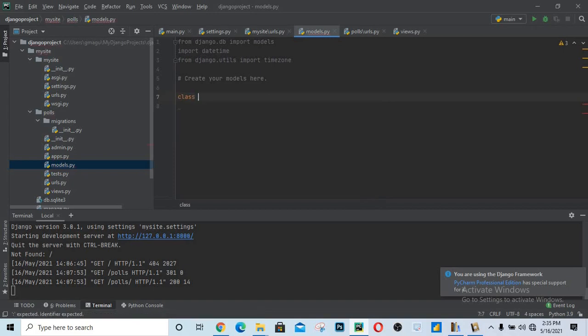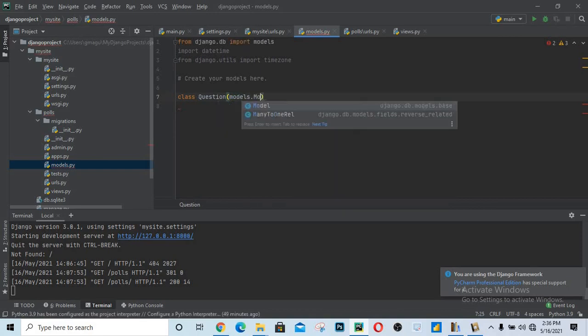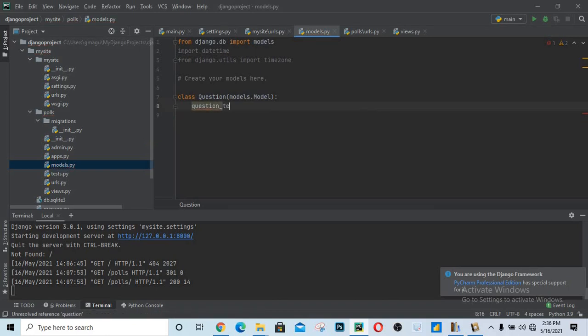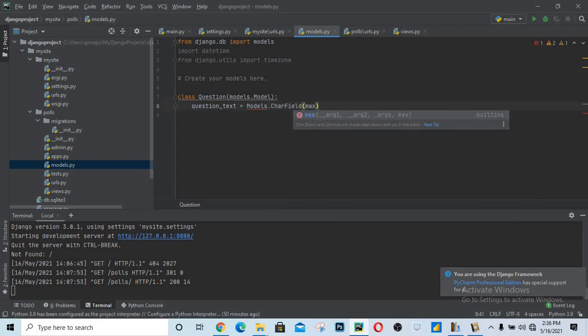So class Question, and the way we do it, models.Model. And let's just proceed. question_text equals models.CharField, that is character field, and then we specify the max length of the question text.